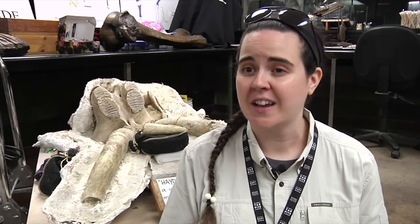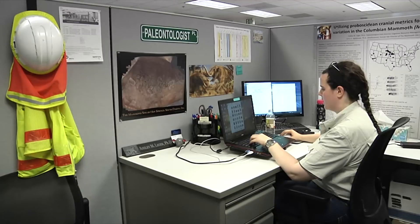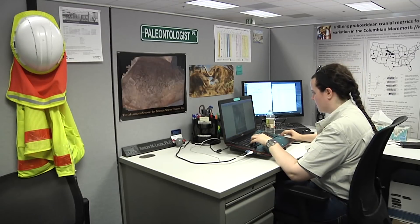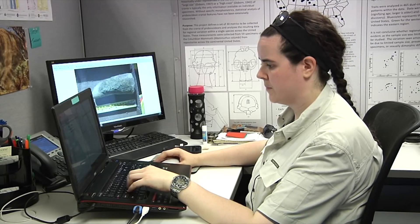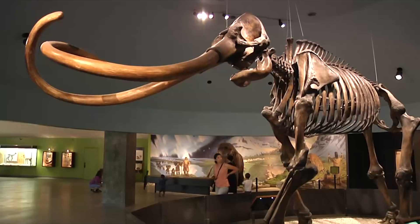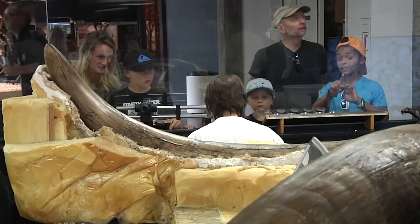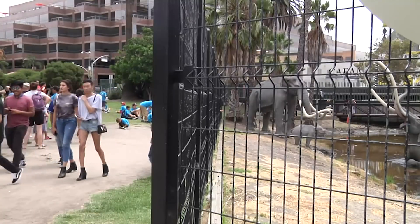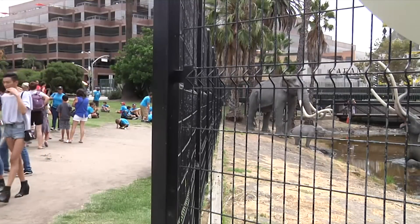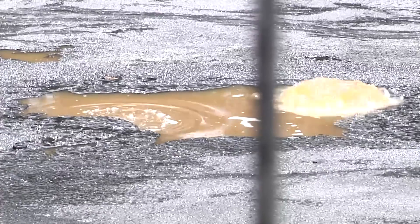The fact that both of our tusks are still attached is amazing for paleontology. Every bit of fossil material tells a story — it gives us a look into the past, tells us what came before us, and maybe gives us a clue of what is to come. There's something about fossils that lights a spark in imaginations from age 2 to 92, and to awaken that part of the imagination and take people from their current busy lives into a different time in the past is a really amazing thing to get to do for people.